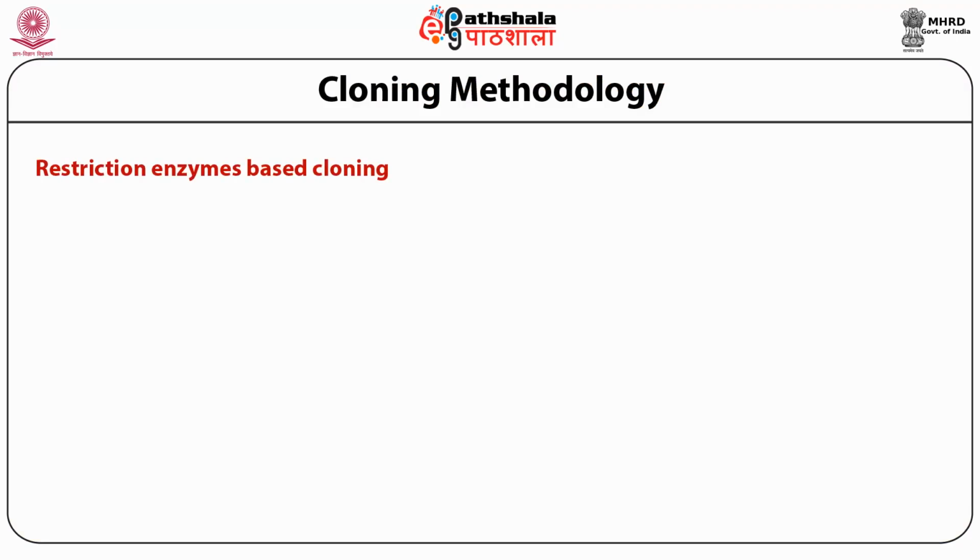Restriction enzyme based cloning approaches. This is most commonly used cloning method in a molecular biology lab. The essential requirement for this cloning is that your gene of interest should contain a restriction enzyme cut site, which should be same in the vector which you want to clone in. In case your gene of interest does not contain that restriction enzyme, you can introduce this restriction enzyme site into that DNA by amplifying it using the PCR primers with an overhang of those restriction sites.